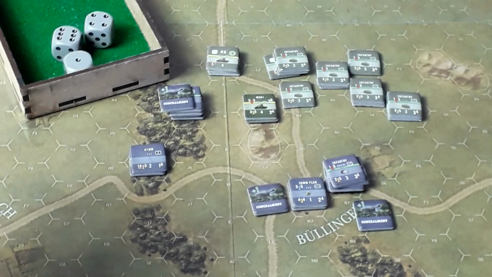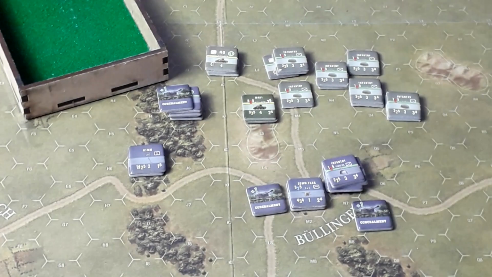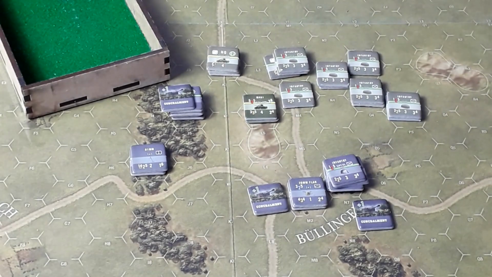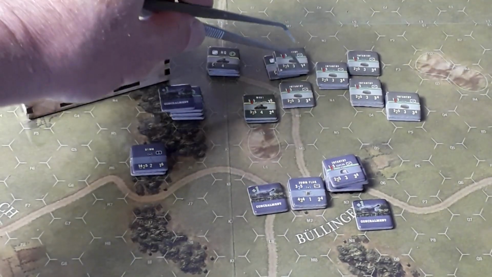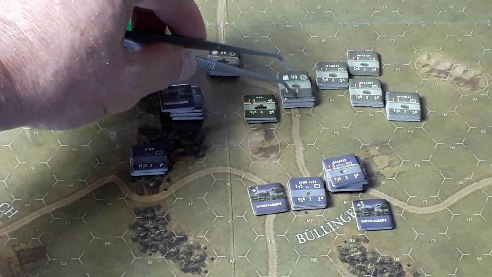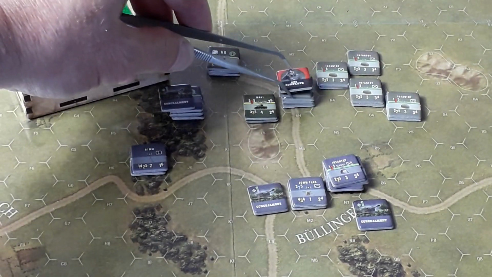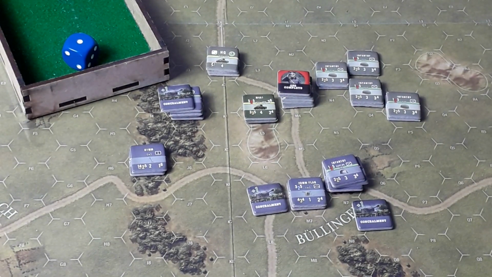So that comes down to 1 dice at 6. Desperate times, desperate measures. Let's see if we can at least disrupt it. 1 die at 6. No. So they're finished with and are marked ops complete. Now we may well have to send in sacrificial lambs again. That was the only unit with the heavy machine gun.